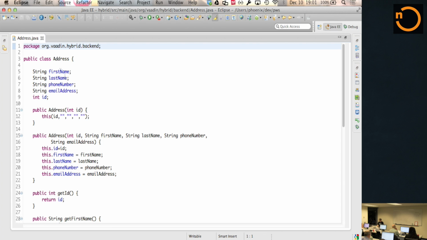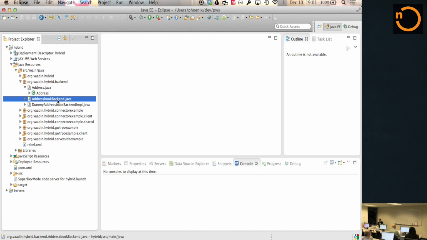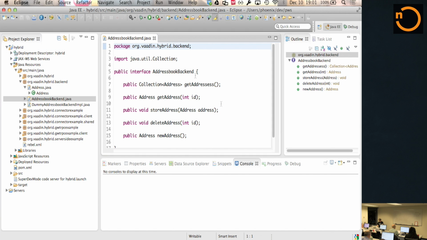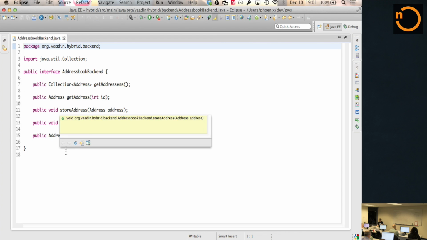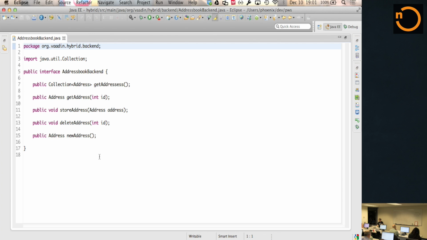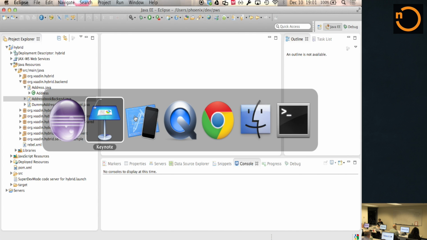So this is just a plain stupid bean. And our service is pretty simple. We can get addresses, store addresses, delete addresses. So a really simple backend for an address book. Okay.